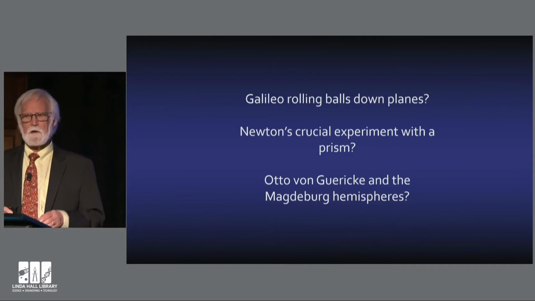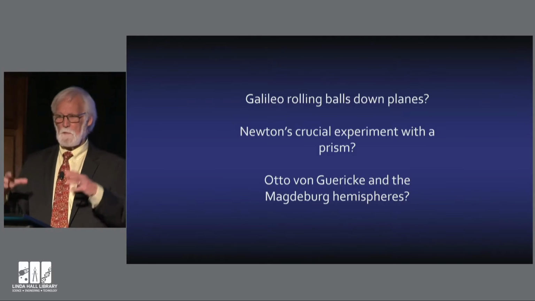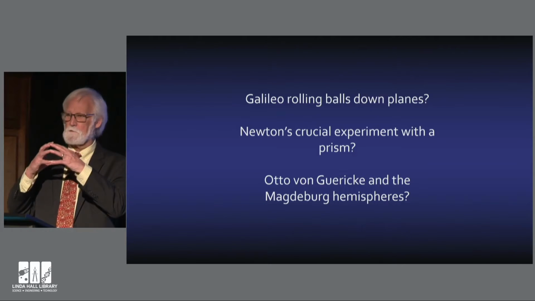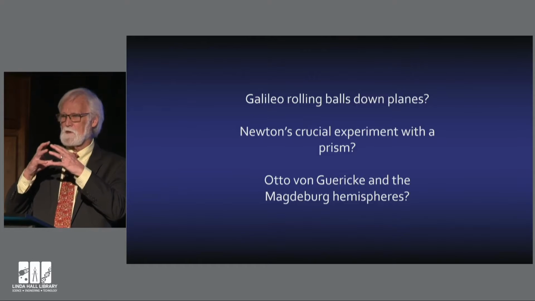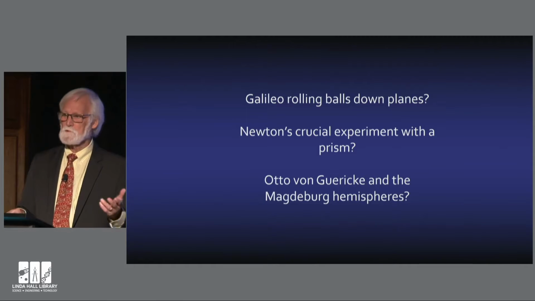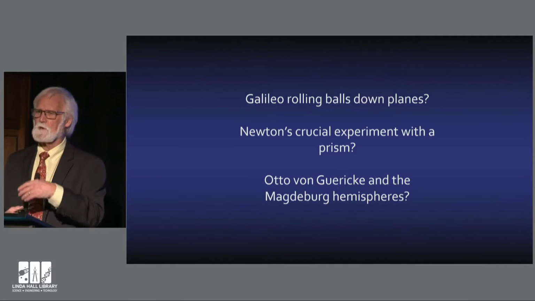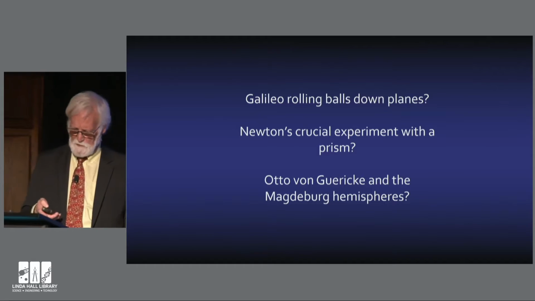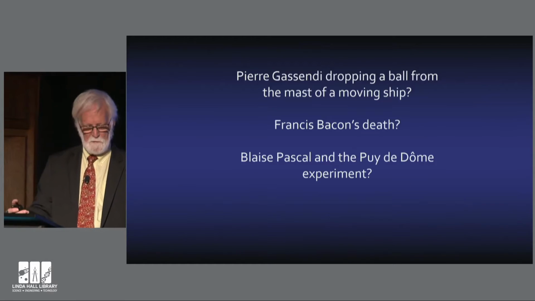So Otto von Guericke did a famous experiment in which he took a couple of hemispheres, put them together, took all the air out with an air pump, and then teams of horses couldn't pull them apart. So it demonstrates the weight of the vacuum. Very pictorial experiment, right? You want to see a picture of that. I want to see a picture of that.